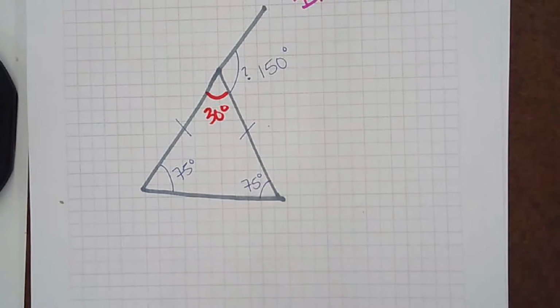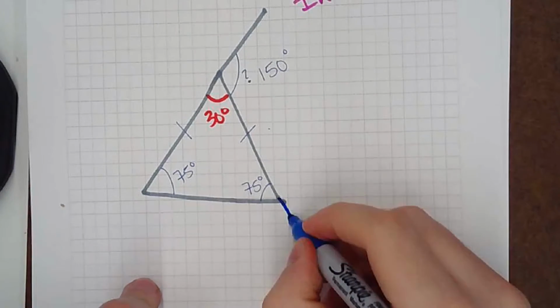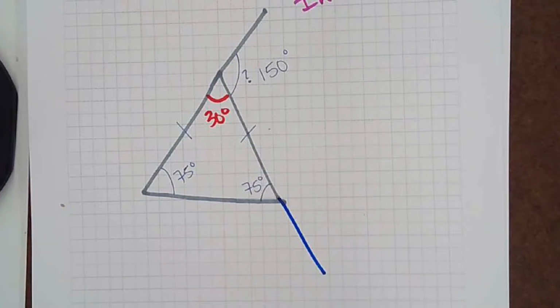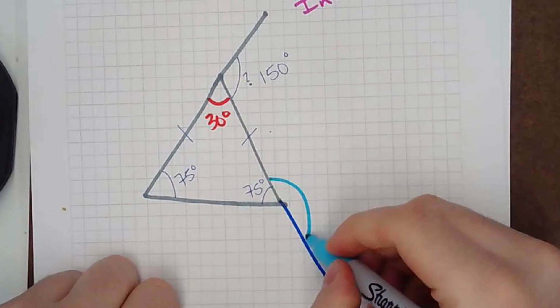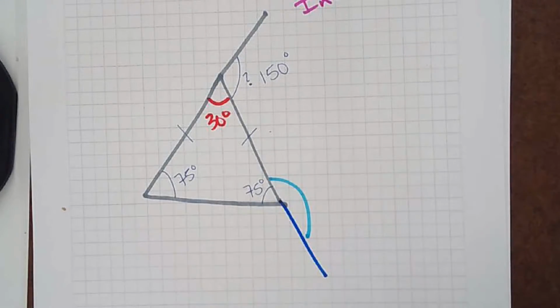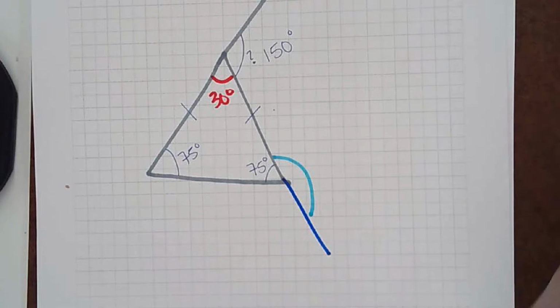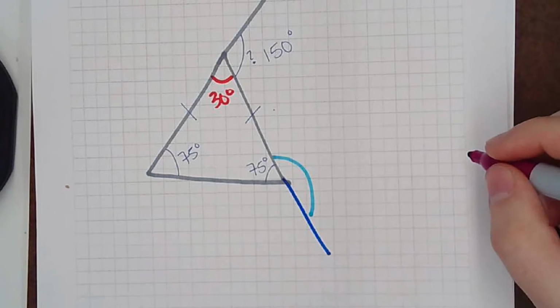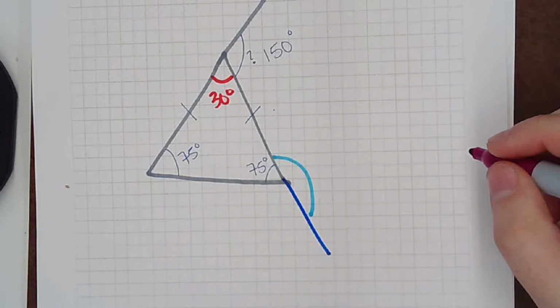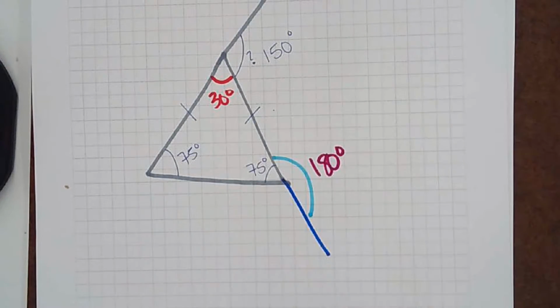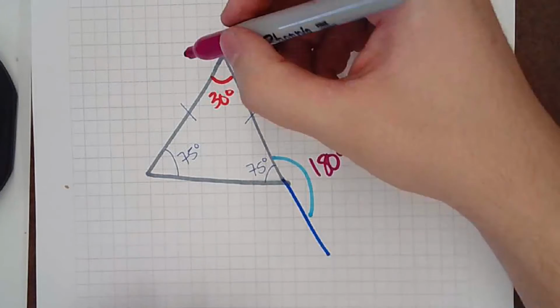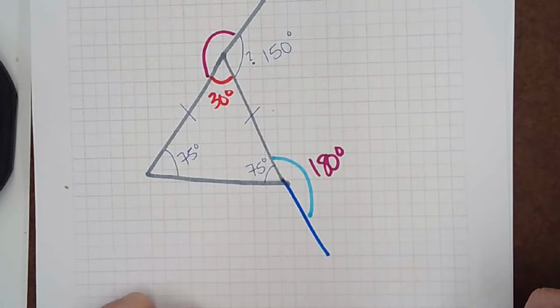Next question for you. If I were to extend this out to here, I want to know, what's the angle measure here? Who can tell me the angle measure of the light blue? Mr. Smeetus. Is it a straight line? It is. That's 180 degrees. It is a trivial exterior angle. Anytime we extend them, we get trivial angles, right? That's 180 as well.